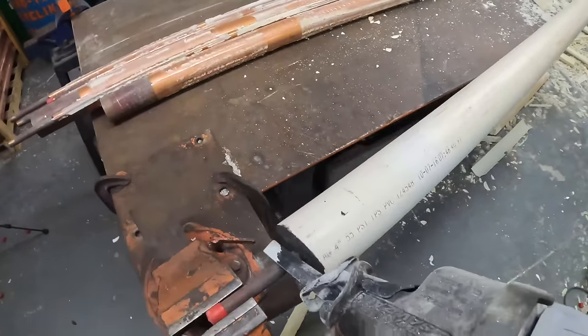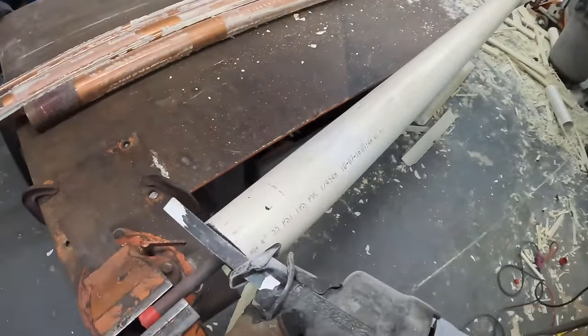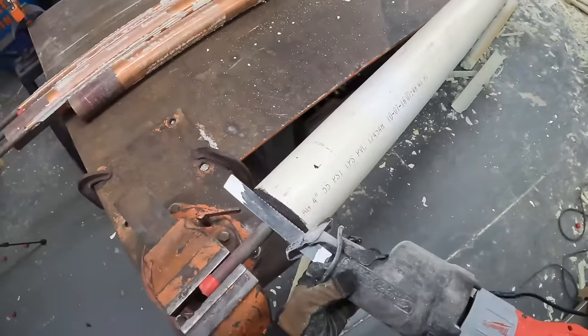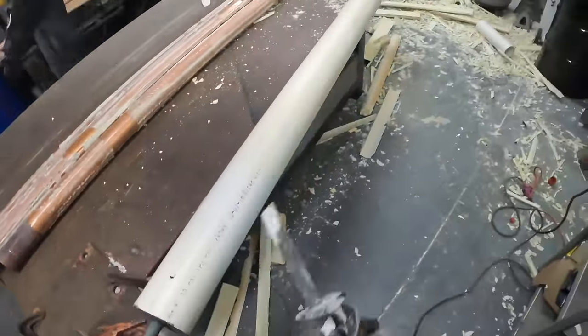So I gotta start like this, because I know by the time I get down there, I'm either gonna be even or down like this. If you start here like this, you're gonna be running down into the table down there.